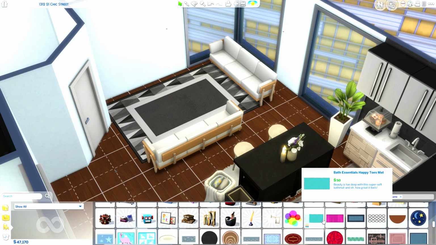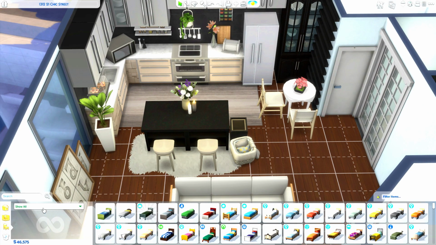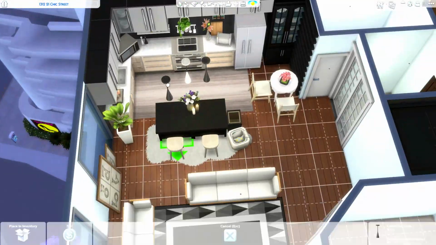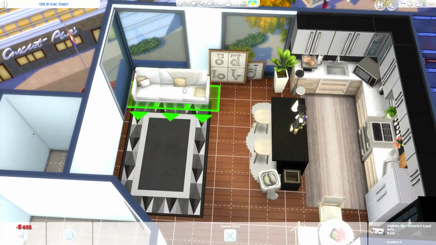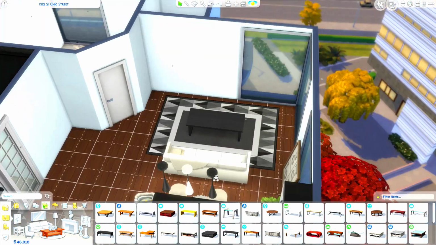Again, I've got this image in my head of high-end items, just keeping it very classy looking. I might even call this apartment classy. The classy apartment. I don't know. I haven't thought of a name for this apartment yet, but I am sure it will come to me when I end up uploading it to YouTube very shortly. And so here we go.